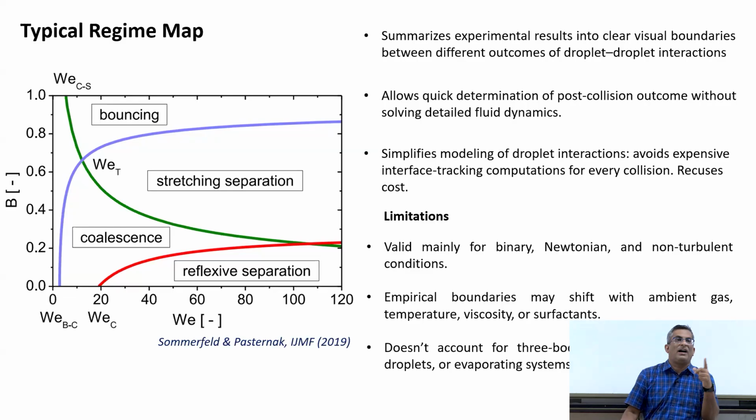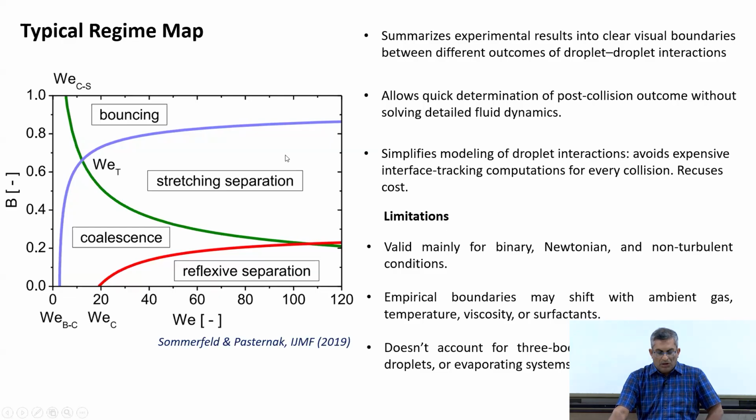Which model? Hard sphere model. So, this means that in your modeling, if you know the initial velocity and particle size, then you can calculate the Weber number, you can calculate the impact parameter, and say that, okay, this is what is going to happen. So, you do not have to simulate the entire process. In fact, this is how modeling is done. So, that is why these experiments are very important.